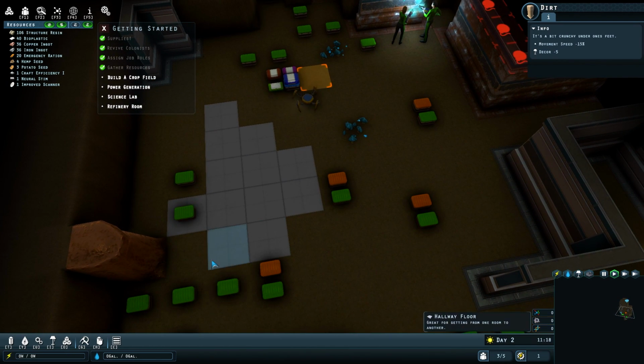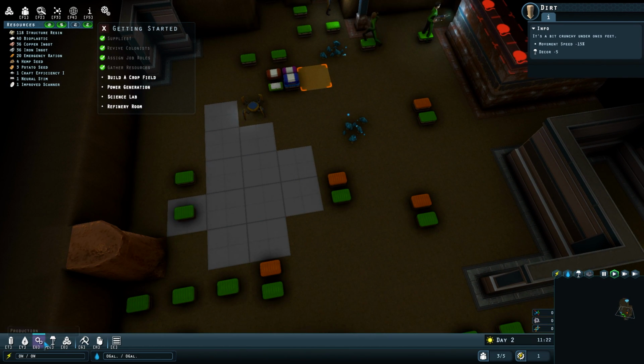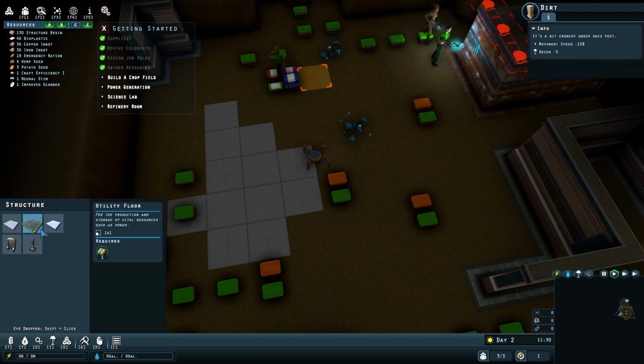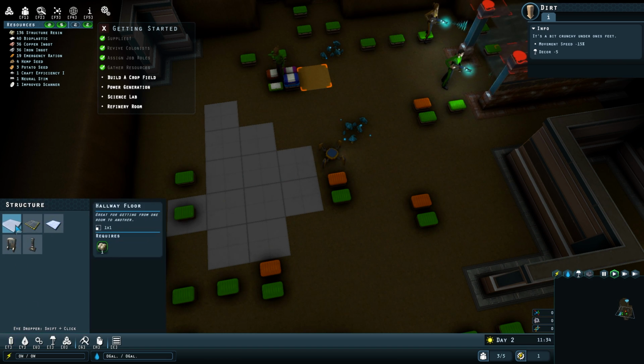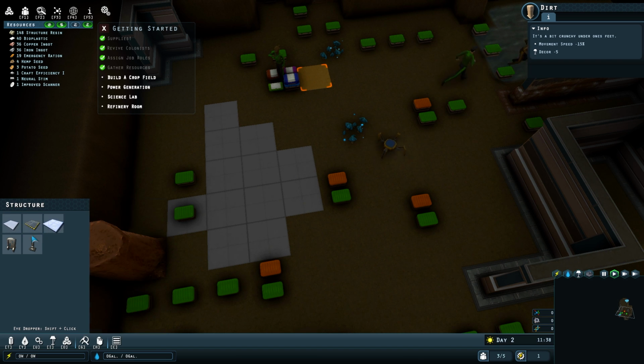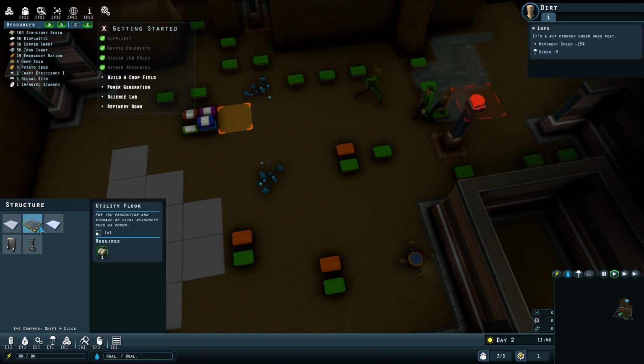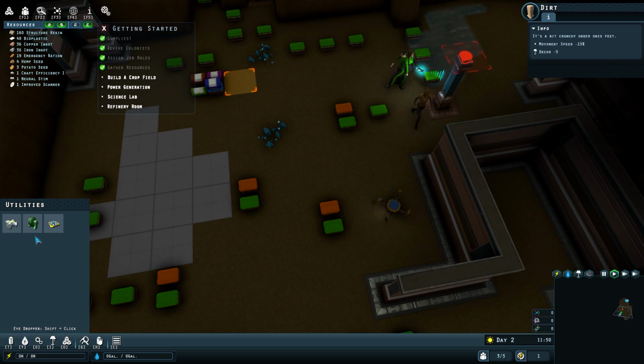Anyway, that's not important. The important thing right now is we got to figure out their life. So, what are our structures? In the build menu, we've got our walls, utility floor, lab floor, and hallway floor. There are specific floors for specific items. You can't build a research area on a hallway or utility. You got to build it in the science lab.